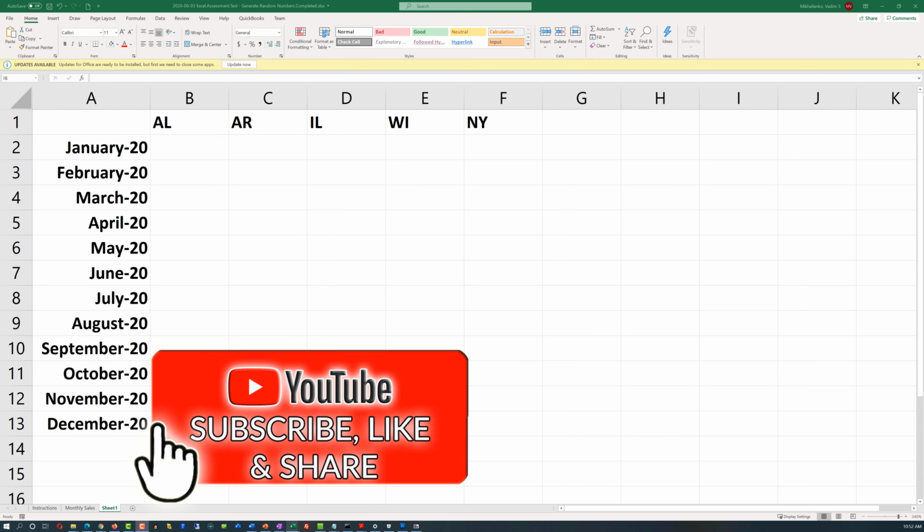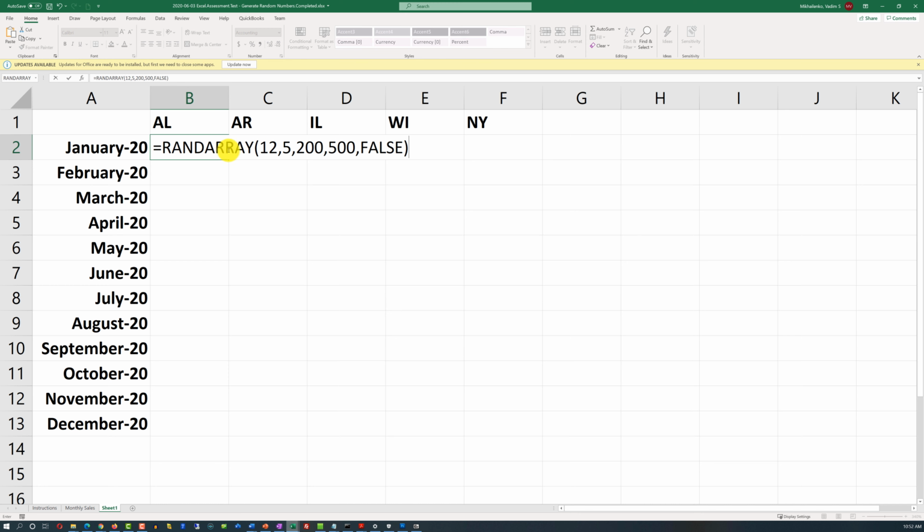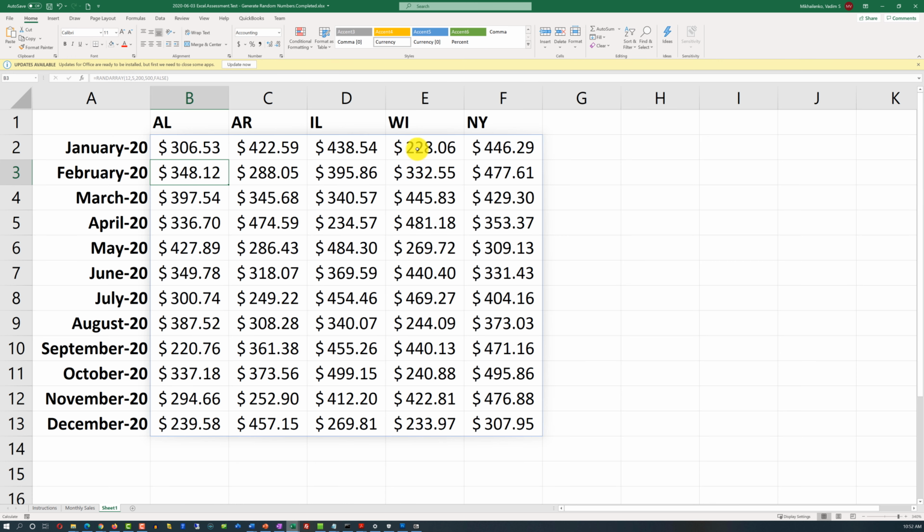And if you followed along during the practice exercise, you probably learned that RANDARRAY is the right function. And the key here is that it asks in one cell. So to use the RANDARRAY function, you would use this syntax. You will specify how many rows you need to add, how many columns, which is 5 in our case, what is the range of values, 200 through 500, and then you will decide if you want any values after the decimal point. And if we hit Enter, it will populate our cells with the random numbers in the predefined range.